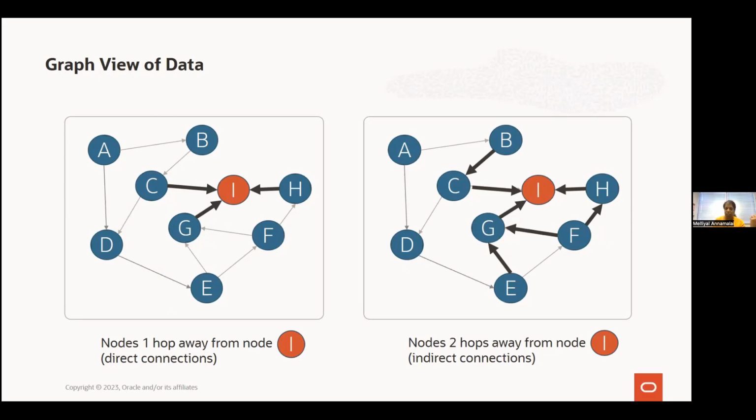Which are the direct connections to I, and which are the indirect connections to I, like 2 or 3 hops away? That can be done really easily with graphs. Say I've recognized through graph queries or running graph algorithms that I is a highly connected node, and then I want to see everyone that's indirectly connected to this node. Graphs make queries like that simple.